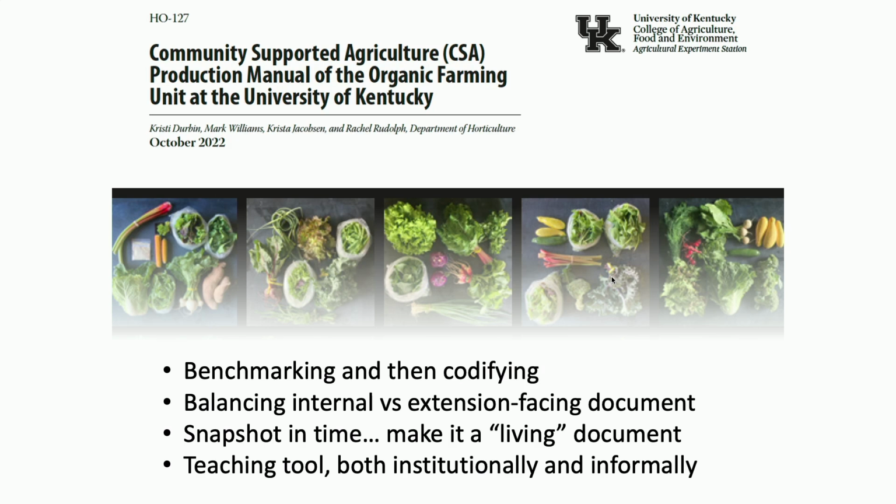Up to this point, we were using as a benchmark things like resources out of Roxbury Farm in New York, and they're a great resource, but again, they're in New York, so we wanted something that was more specific to our zone here in Kentucky, and so that was what we were keen on. But also, in addition to that, we wanted something that would be useful for us internally, but also still relevant for you all, the growers, the producers, who could glean something from this and make it relevant to them. So internal, but also more extension focused.